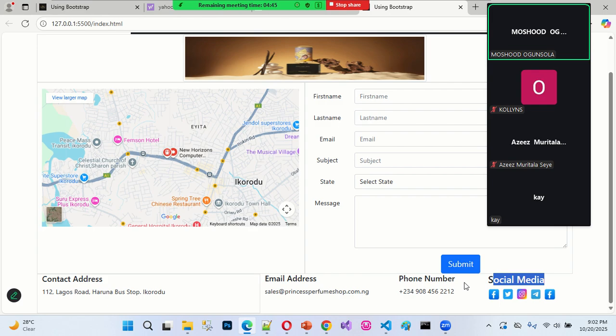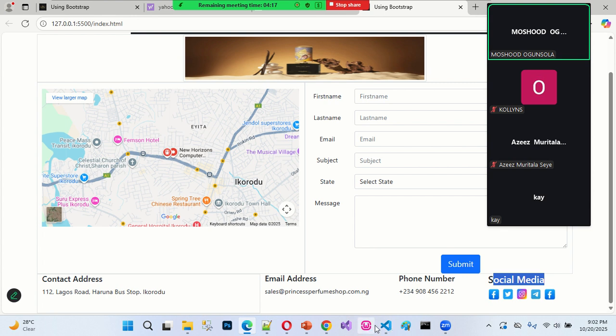The reason why you are seeing this is that in Bootstrap they already define different font sizes for all these headers, so they may not look exactly the way we normally have them, unless we want to redefine their size. We can create a CSS rule for it, then reduce it by using the font size.